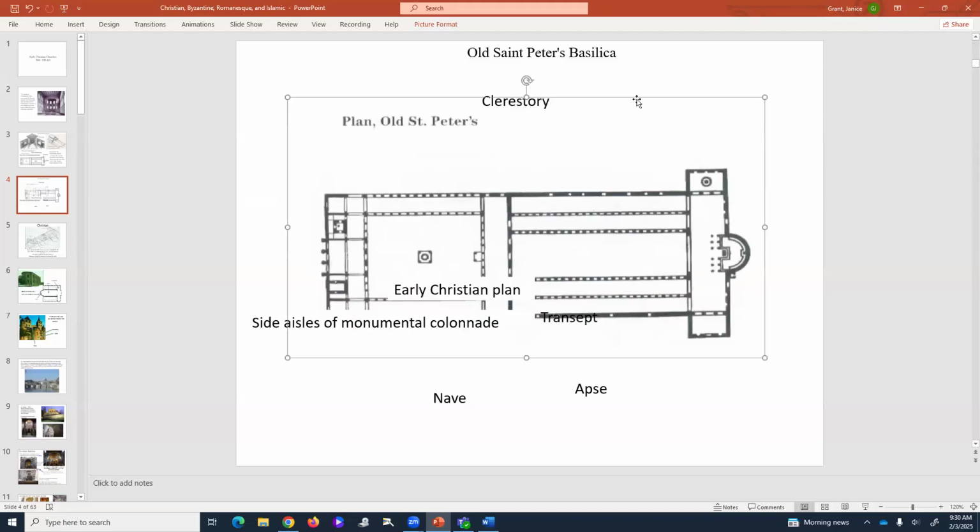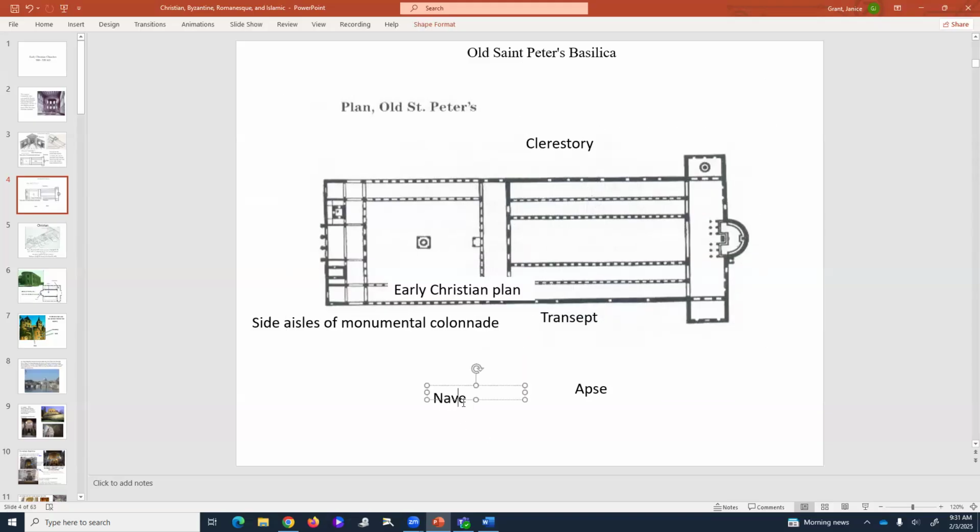But I'm here. All right, this is what we're sketching. We're going to draw arrows to those things. We'll put the nave right there and the transept right here. You don't have to put in every single column.